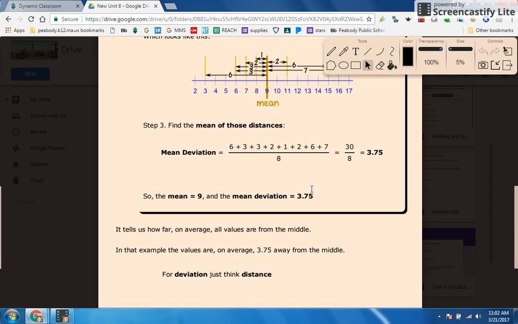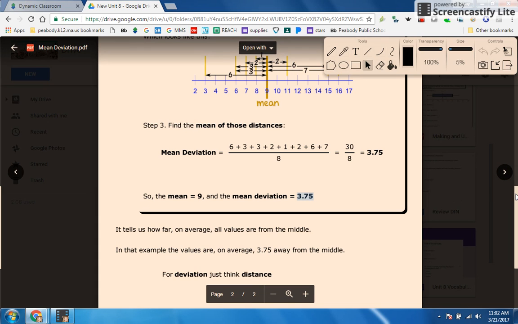The point of this is to see how low your mean deviation is. The closer that this number is to 0 means the closer your numbers in general are to each other. So for example, if you have a bunch of test scores and all of your test scores are really close together, like a bunch of A's and B's, your mean deviation should be very low because your average is going to be close to those numbers. If something is really spread, then that means you have a lot of variance in your data. So I'm going to do one step by step with you.